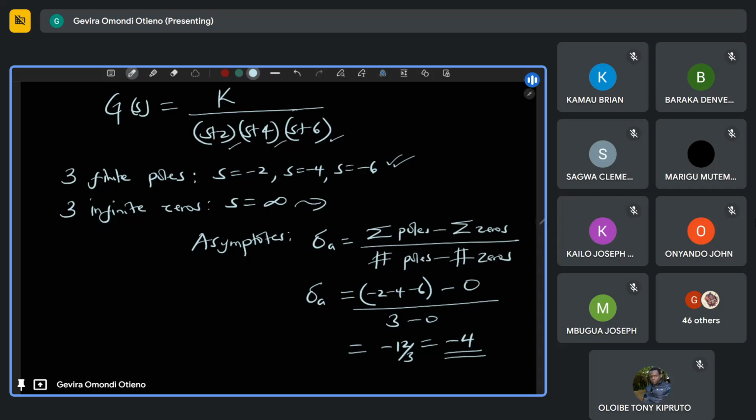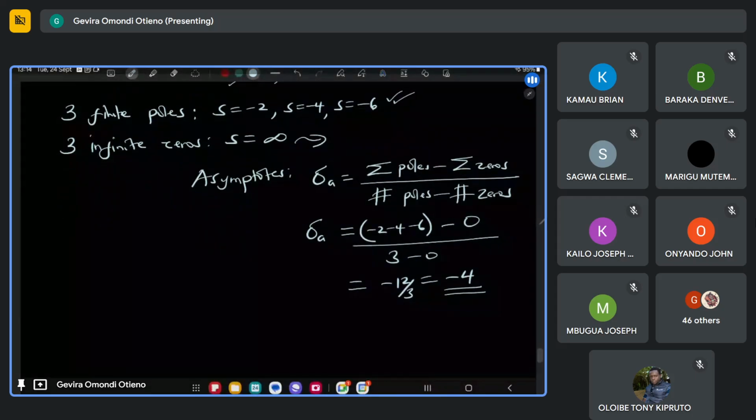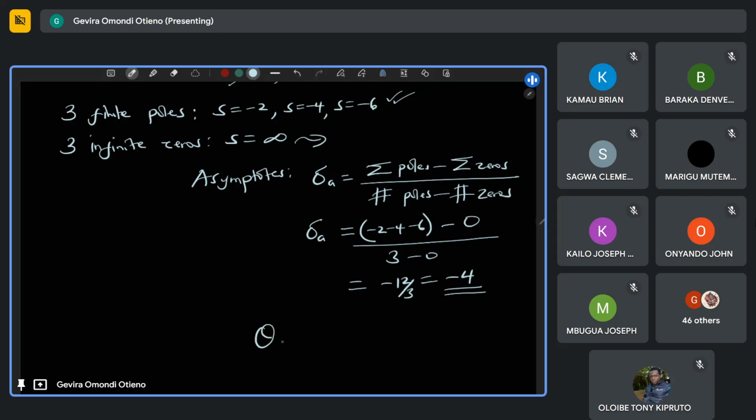But that is not enough. We also have to obtain the associated angles, okay? The way you know the number of angles you need to calculate is that after a certain point, the angles repeat each other, so you don't have to repeat them. To get theta for the asymptotes, the subscript A stands for asymptote. So the angles for the asymptotes are given by, remember, 2k plus 1.